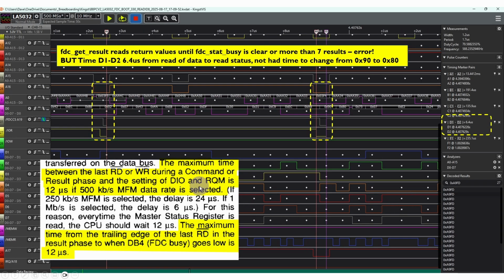Now the problem appears to be that from reading the last bit of data that got saved as that last byte, when we actually go and check the status, we'd expect this status to now say that the command has finished and now we can carry on. But in fact, the time from here to here, if we look over here, is 6.4 microseconds. That is less than the 12 microseconds that we were talking about here. And so what appeared to happen was that it went round the loop one more time, tried to do the 8th result code, which then actually triggered a problem that then raised an error, and then that cascaded all the way up to cause the failure.